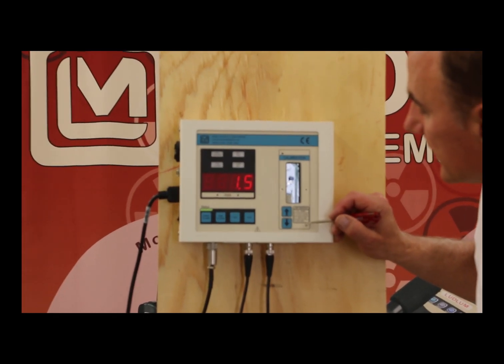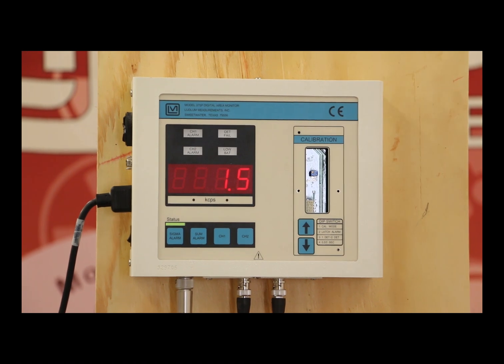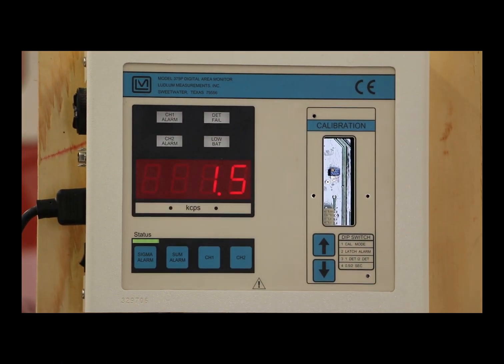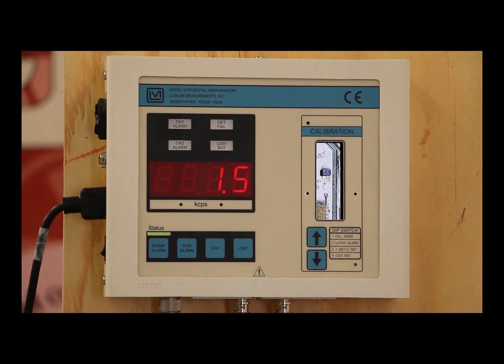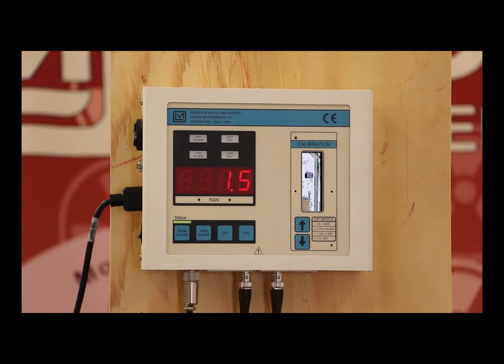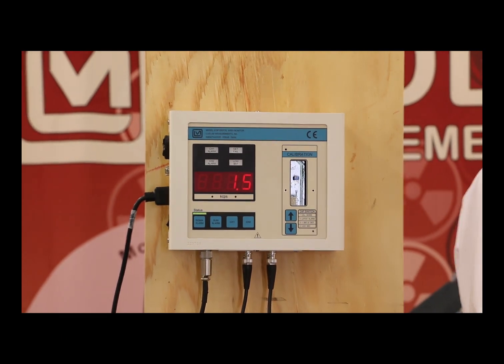The last one we have here is the calculation time, which is either half a second or two seconds. What that calculation time is doing is when I'm bringing the source up to the detector, it's starting to see a growth in the number of counts, and if we have it set factory default is at two seconds, it looks at a two-second interval and tries to say, oh, where's it going and am I exceeding that sigma alarm? We can also put that for a half a second if you want faster response. It will look at a half-second interval and evaluate whether it's reached the sigma alarm or not. I must warn you though that a lot of people say, wow, I want the best sensitivity I can get, the fastest alarm.